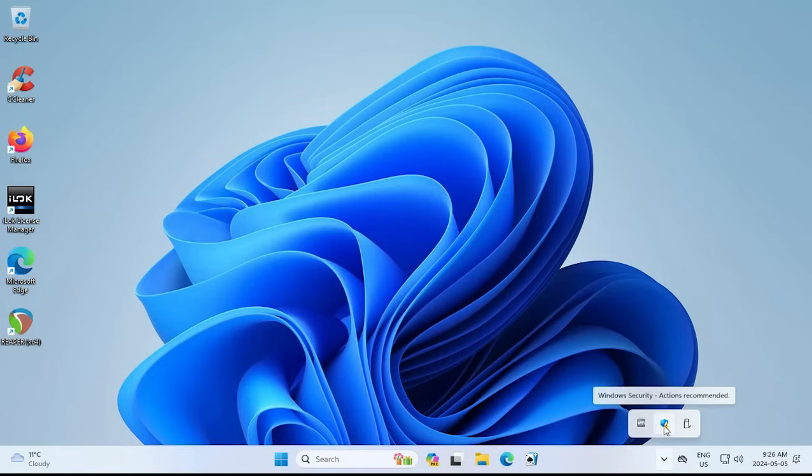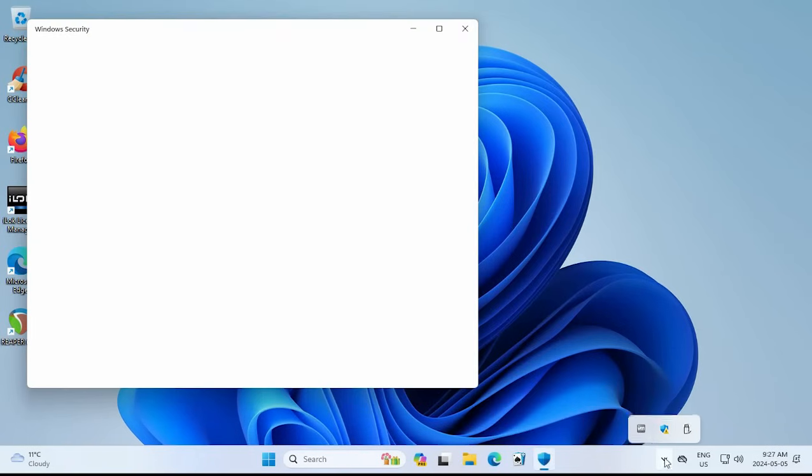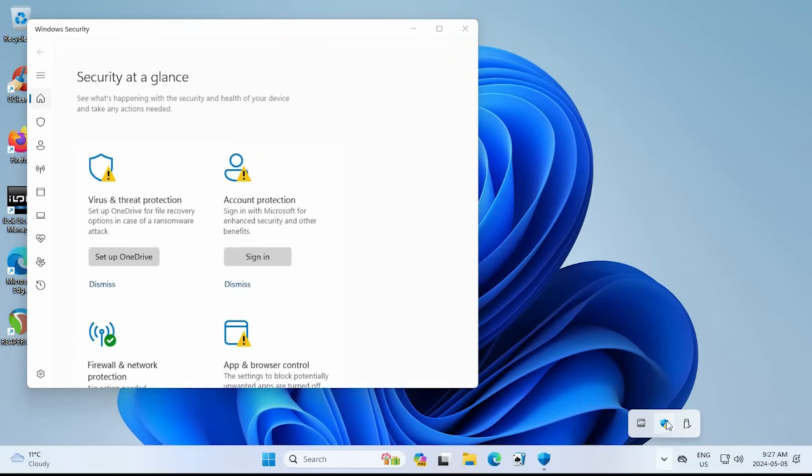So for example, this here is Windows Security, which is the built-in antivirus for Microsoft Windows. So I can click on that little up arrow, click on that icon, and then it brings me my security at a glance here, right?